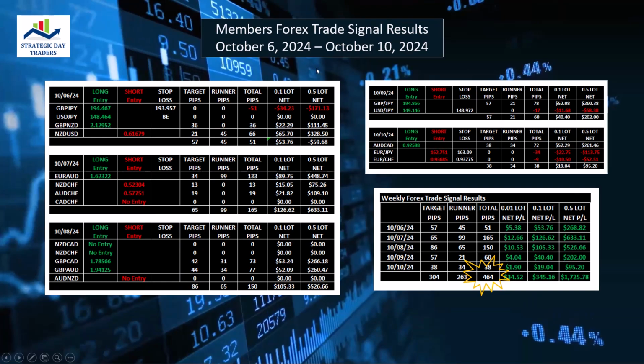Here are all of the signals that we had out this week. 4, 5, 6, 7, 8, 12, 13, 14, 15, 16, 17, 18 signals, a total of 464 pips altogether. Easy to trade these on ultra small lots if you're new. A safe lot size of 0.1, one mini lot, still got you a nice $300-400. And if you have bigger accounts, you easily got almost $2,000 if you followed these plans.